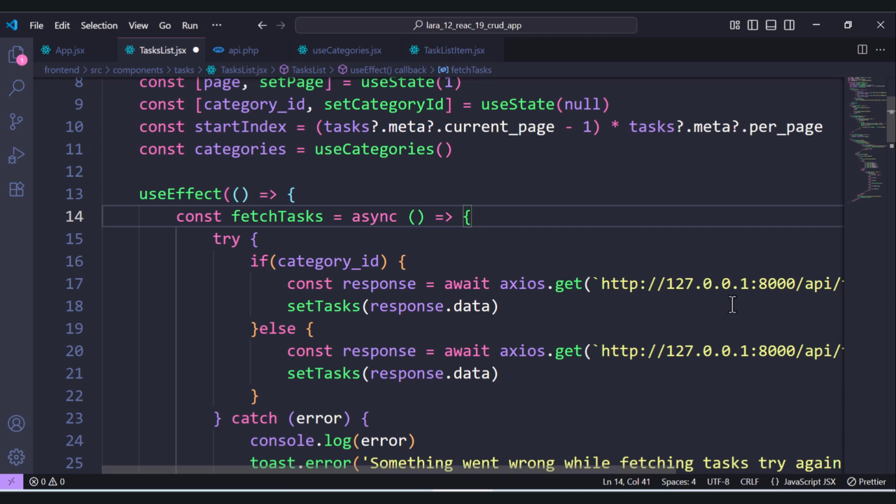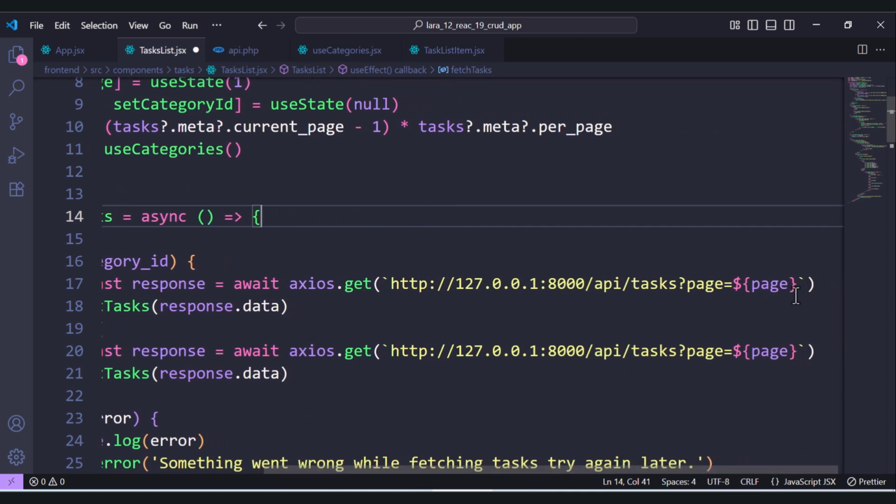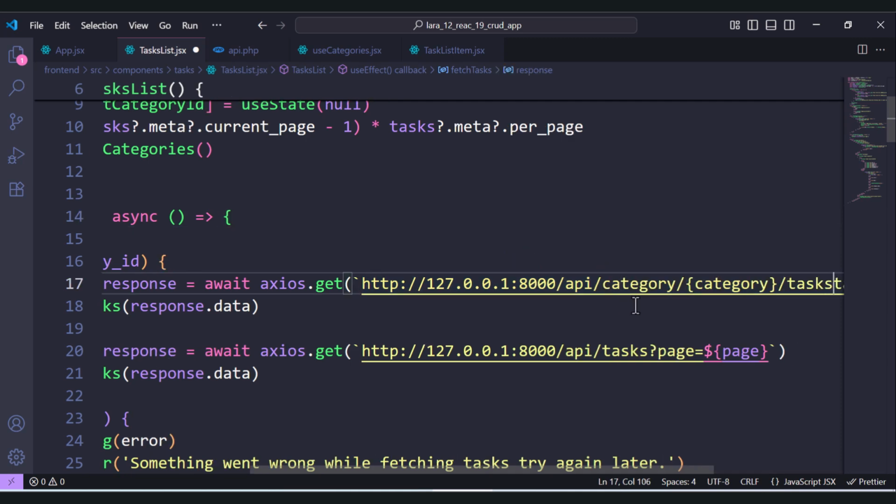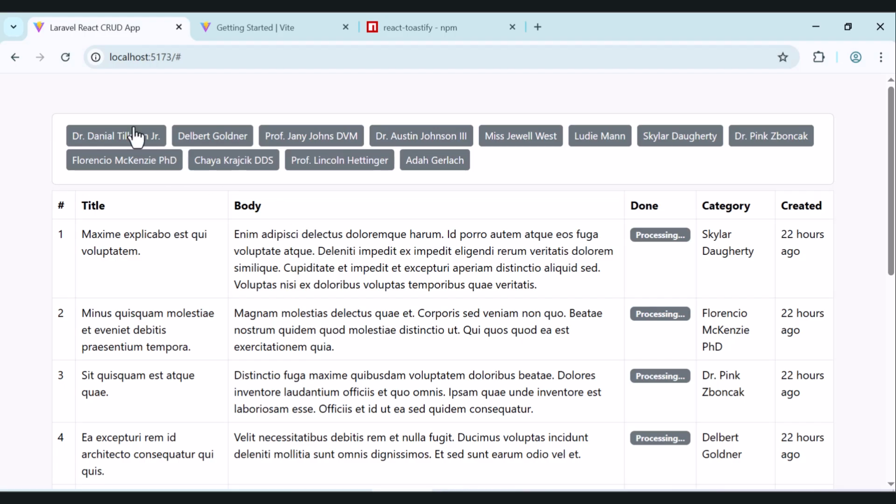So we need to use it. So copy and paste, and here we have the tasks and page 1. So we need to keep the same thing, just we add here. So let's remove the tasks and keep the same thing. Just here we change it to category ID. That's all, which is the variable that we have. So now save.